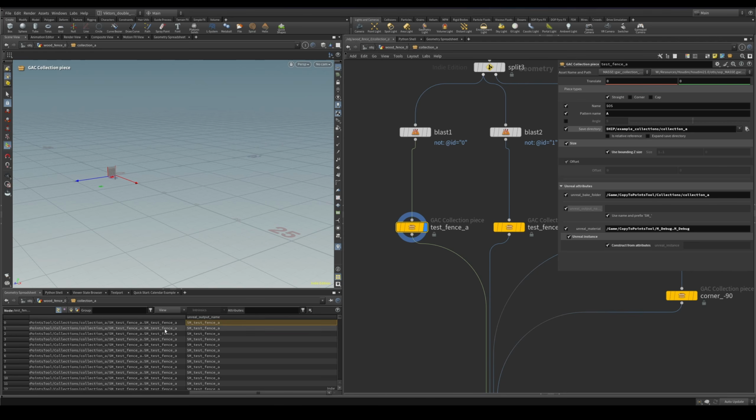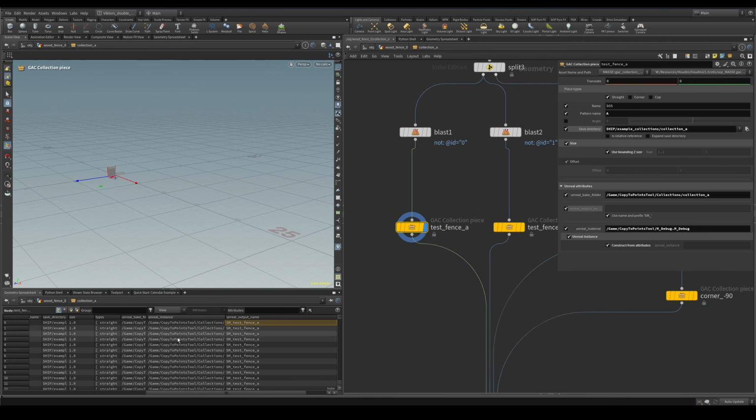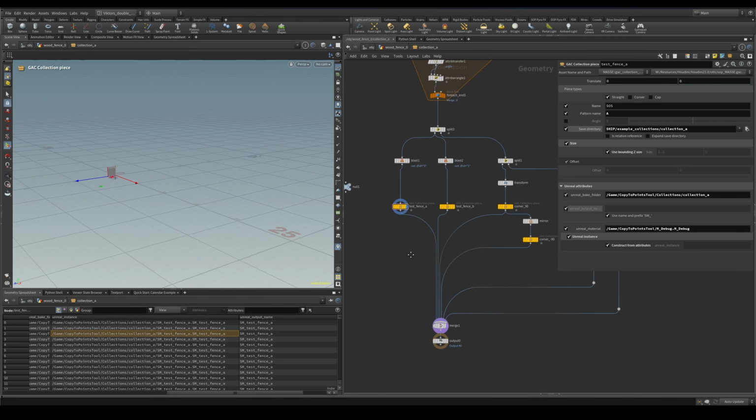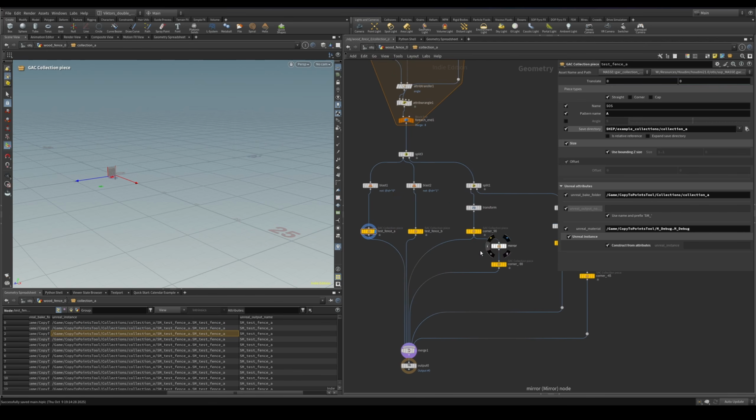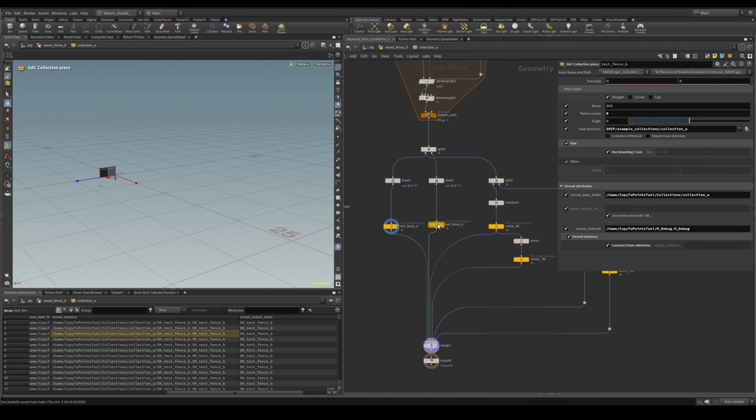Now you can see it's sampling from the output name attribute, and the bake folder is basically the same. So that's the idea, to keep it in line with the naming scheme and be a little bit more straightforward when we start importing geometry.